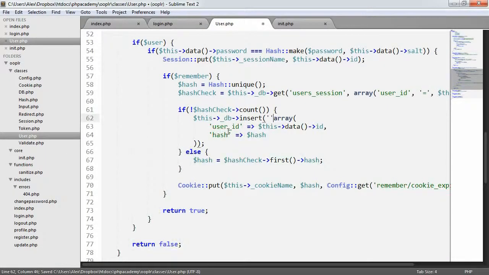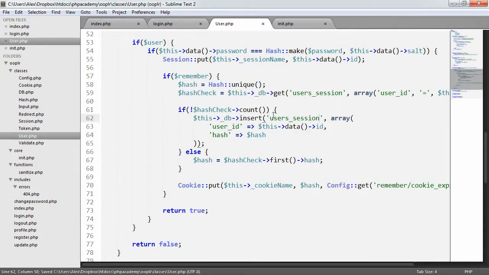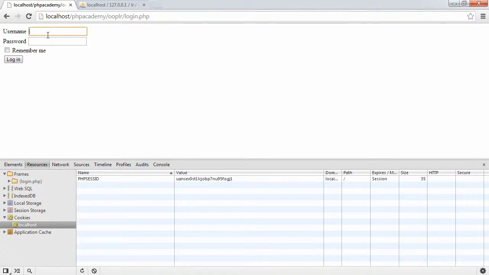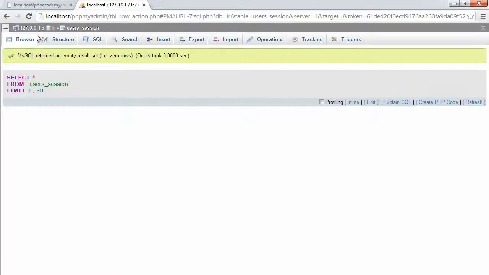That's why. We need to define where we want to store this, so user session. Okay, so let's go ahead and delete this hash from our cookie set, log out, and we'll log back in. So now what should happen is this will be stored inside of our database, and it will be set as a cookie. So we set the hash here, and inside of our database, that's still not worked.